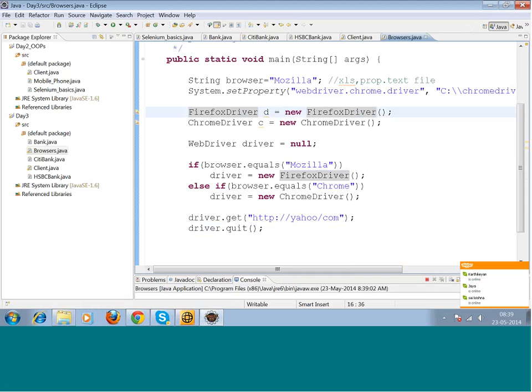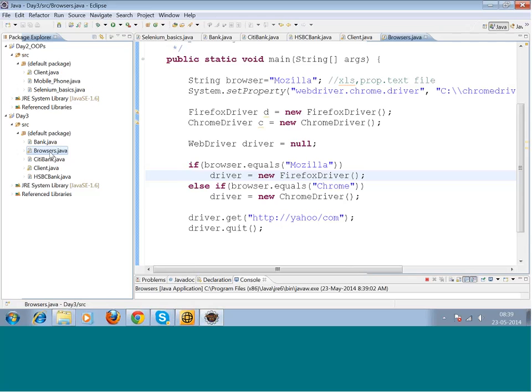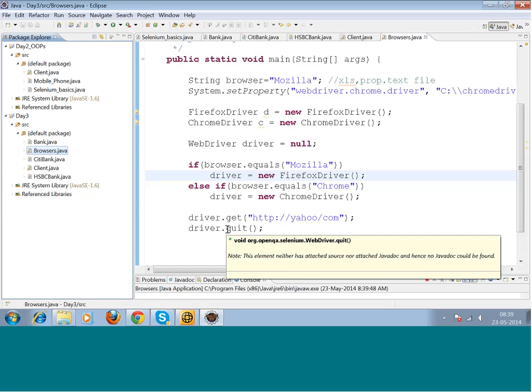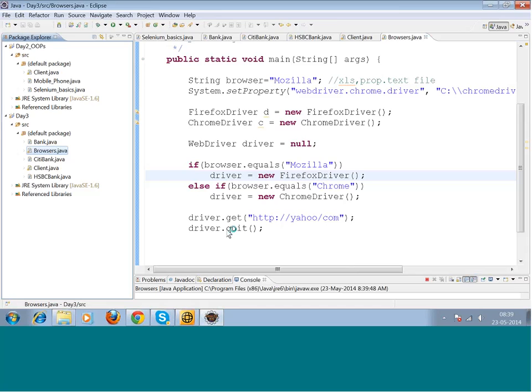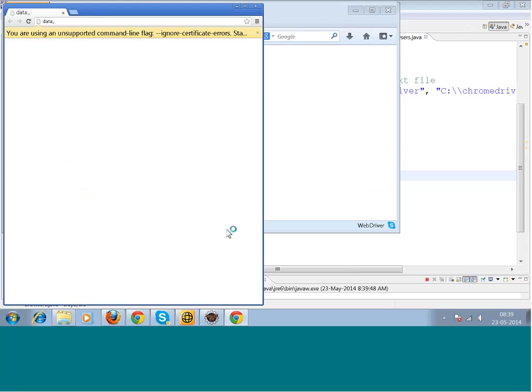Just 1 minute, guys. What is happening? Okay, right click, run as Java. You can also run your program like this. Right click on the file, run as Java application. Fine. So when it runs, it opens up a Mozilla and then it opens up a Chrome as well.